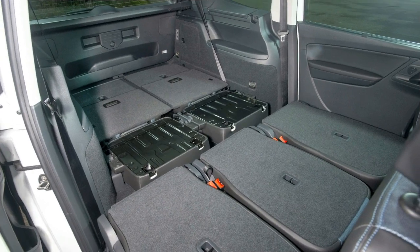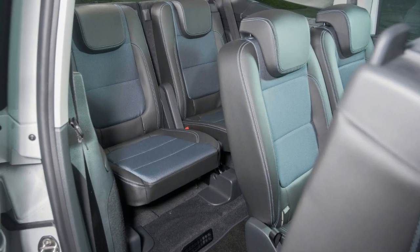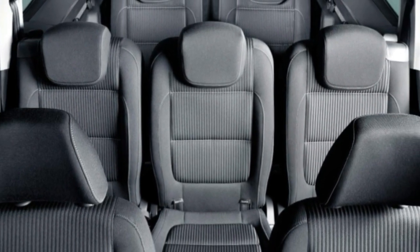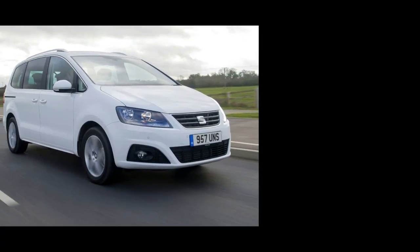It's big, square and you sit very high, which does sound quite van-like. The seating position is good, with plenty of adjustment available. The dashboard may be massive but everything is within easy reach. The high centre of gravity makes for generous body roll, but the ride itself is pliant even on the 18-inch alloys on our Style Advanced test car.